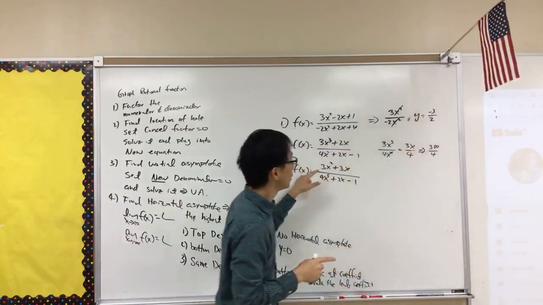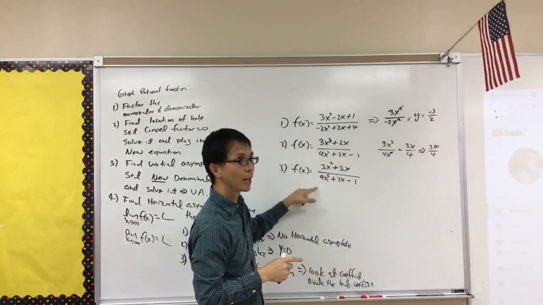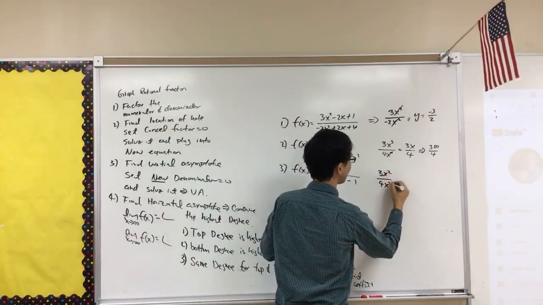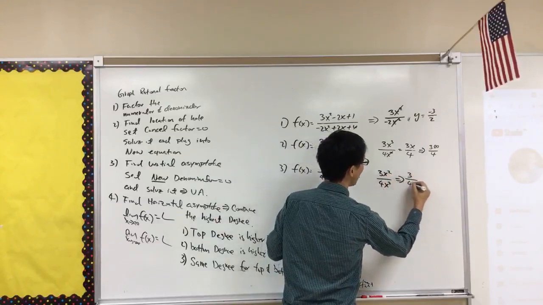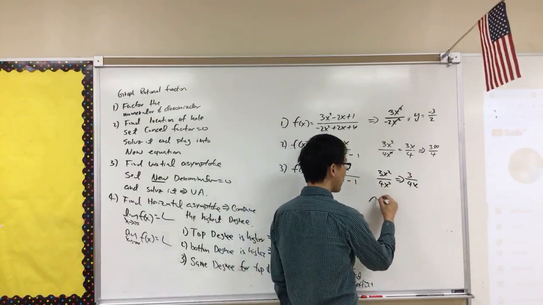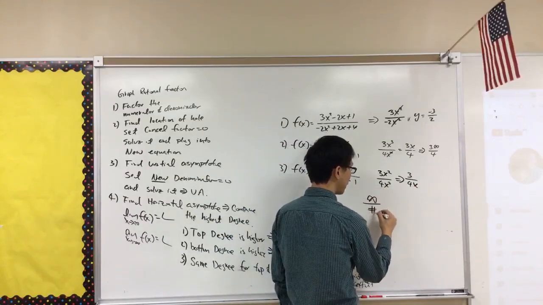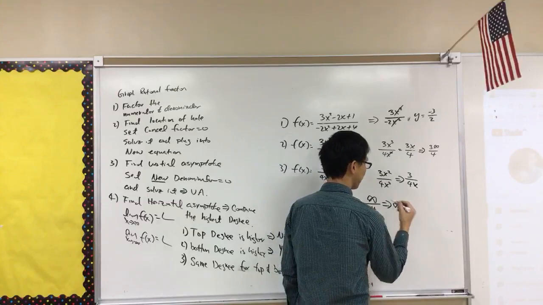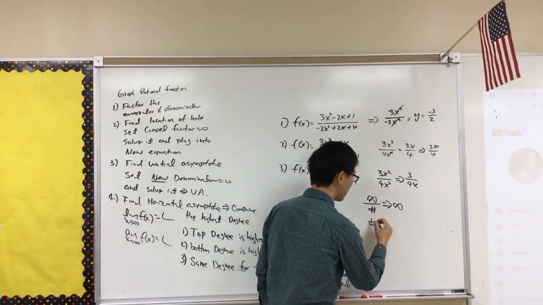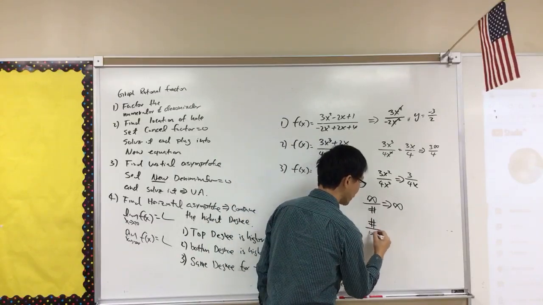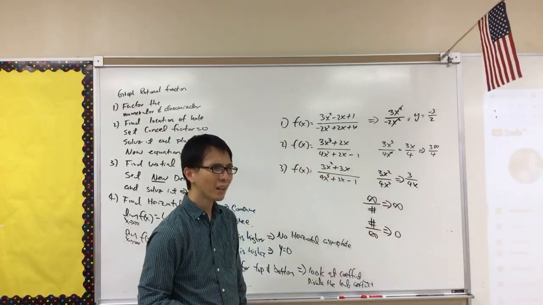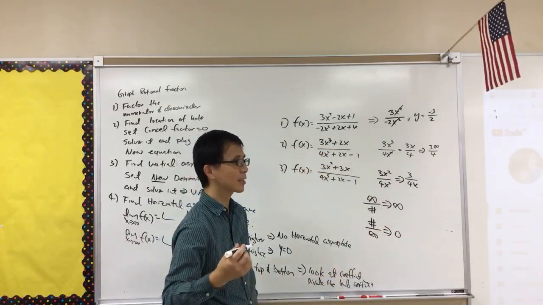Now the next case here, we compare the highest degree. What is the highest degree? 3x squared over 4x cubed, right? Can that be simplified? 3 over 4x, right? So there's two ideas you need to understand. If you have infinite over a number, any number, it's still going to go to infinite. But if you have any type of number over infinite, that is always going to be 0. And you're like, what? Okay, so let's say it doesn't make sense.